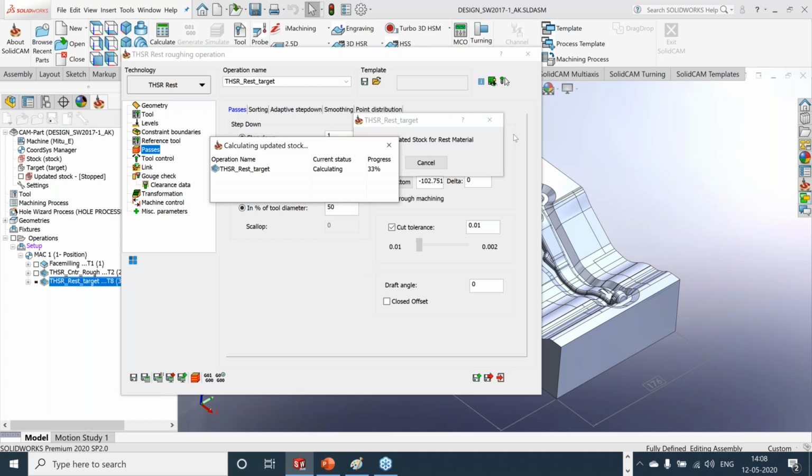Once it does the calculation of updated stock, toolpath generation will take hardly 40 to 50 seconds.